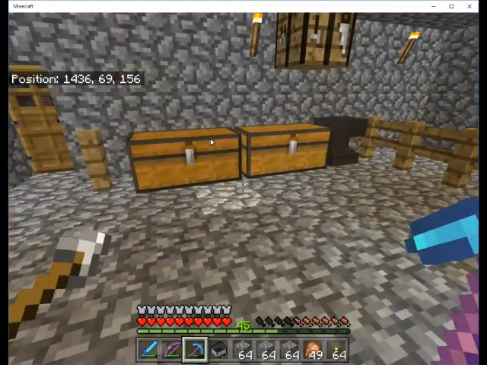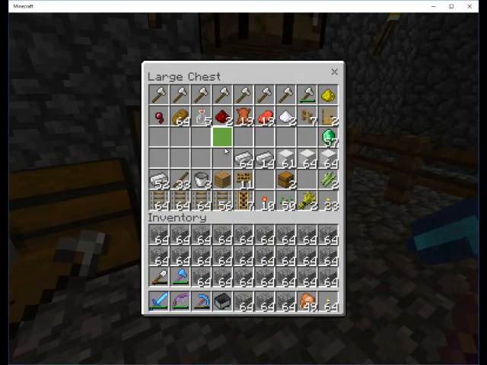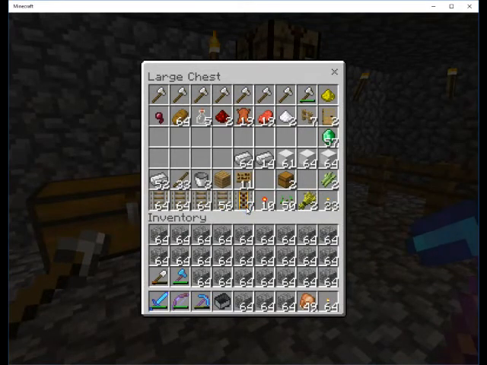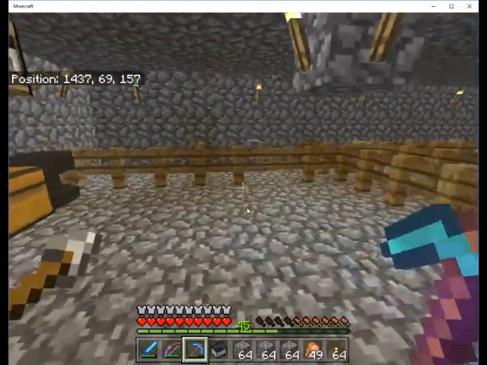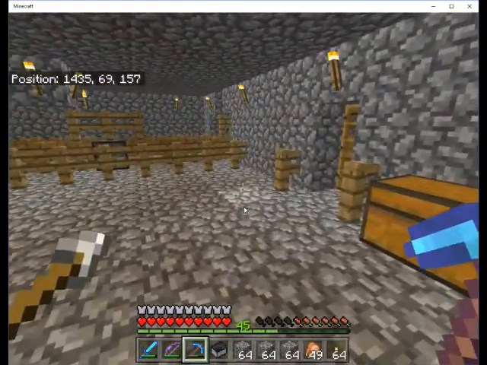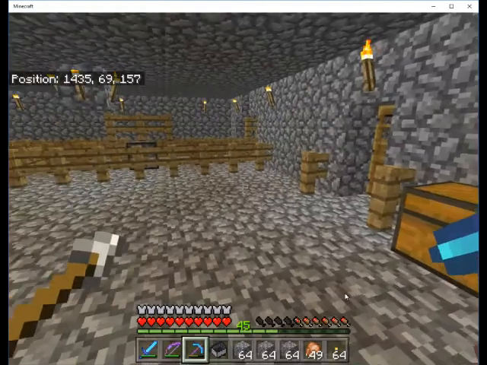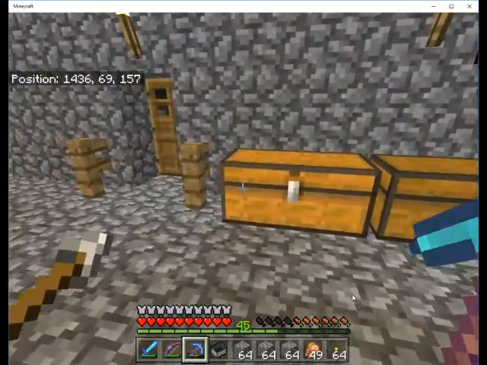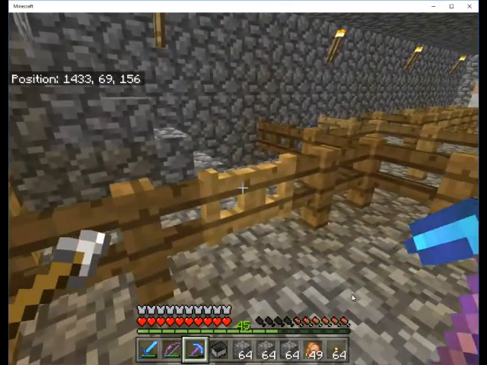Because really, I need a lot of slime balls to make sticky pistons, but then again, I don't really need a whole ton of them. What did I do with those slimes that I had? What did I do with them? Did I put them in a chest somewhere? I don't remember taking them out at the base. I must have put them in some chest at the main base.